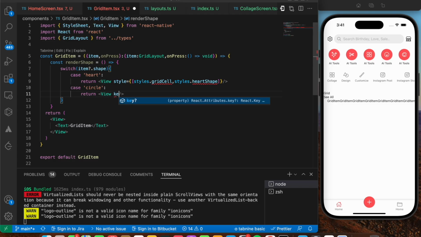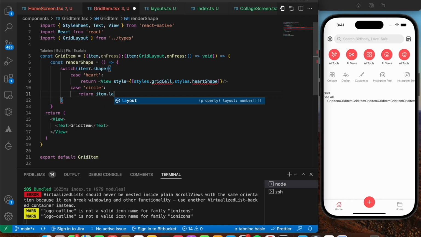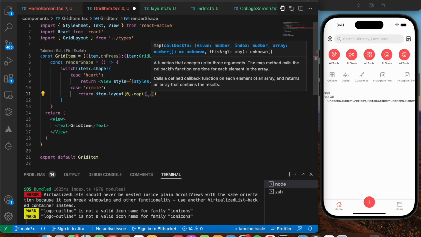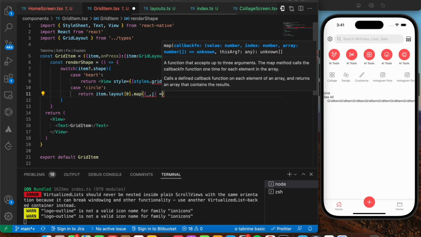So basically your key is going to be equals to j, or yeah, let's remove this, we're going to map over it basically. So here I'm going to say return item dot access the layout of the first one dot map for each value as well as the index, that is j.